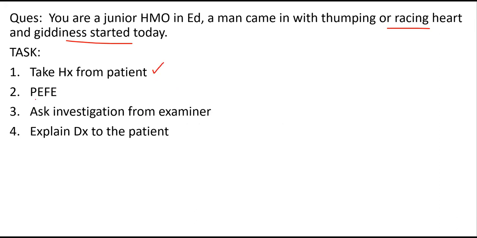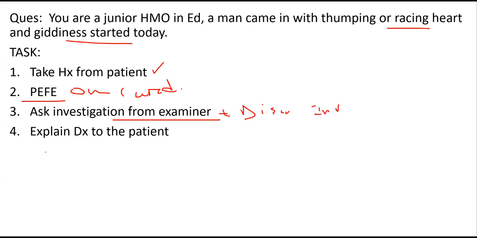Now in the online exam, your second task most of the time will be physical examination, given on the card. Then you ask for investigation from the examiner and discuss the investigation with the examiner. Many times they give you an ECG and ask you to interpret it to the examiner and then explain the diagnosis and differential to the patient. This is the usual case. Sometimes management can also come in the exam. Not very common, but you should know about it.